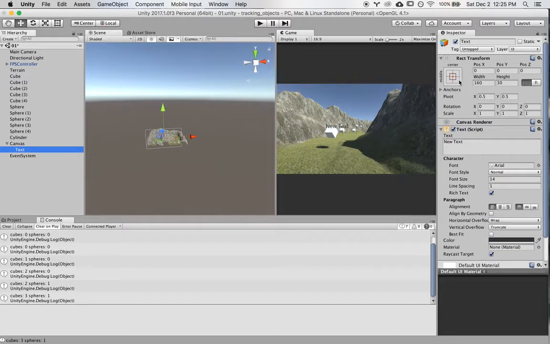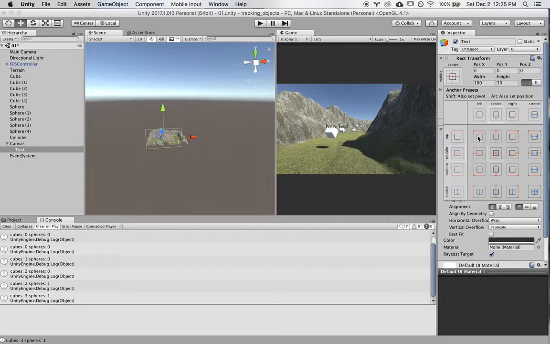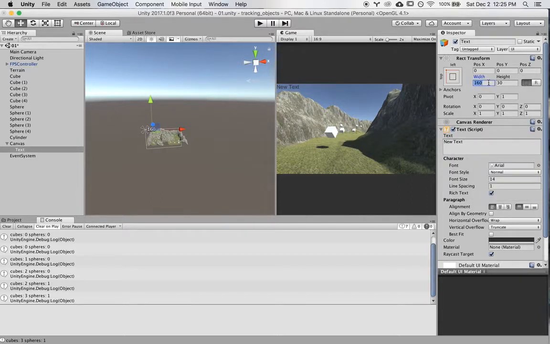And so first thing I want to do is actually position this where I want it to go. If I select my text object, we have this little position thing. And you can see that if I set my pivot and my position by holding down Shift and Alt, I can click on the upper corner and it will put it there. So I'm holding Shift, Alt, and I clicked in that upper corner. And that positions my text.